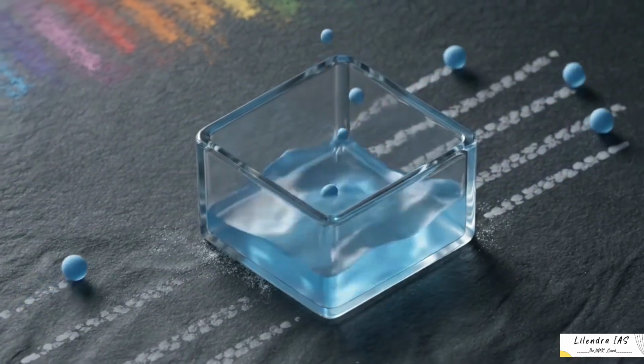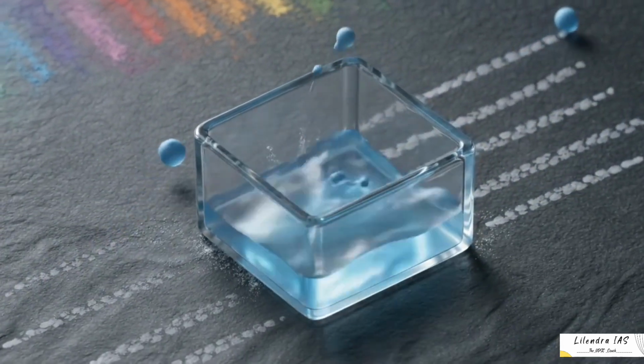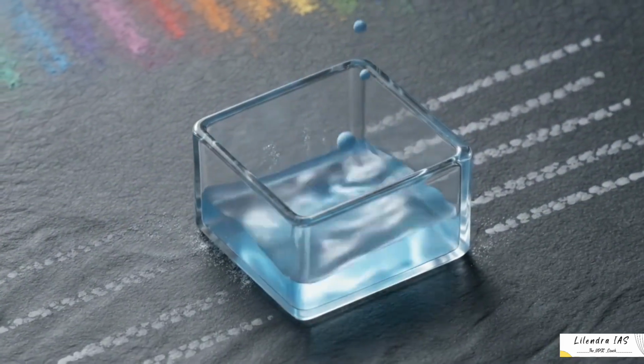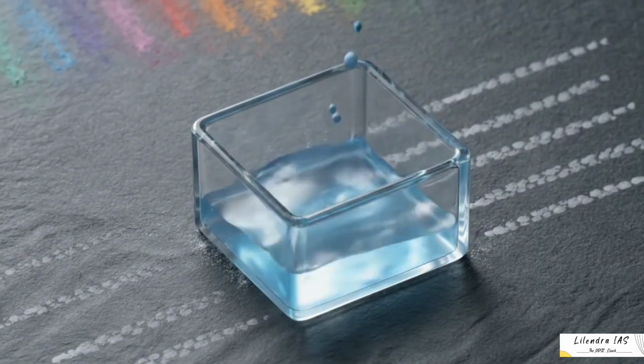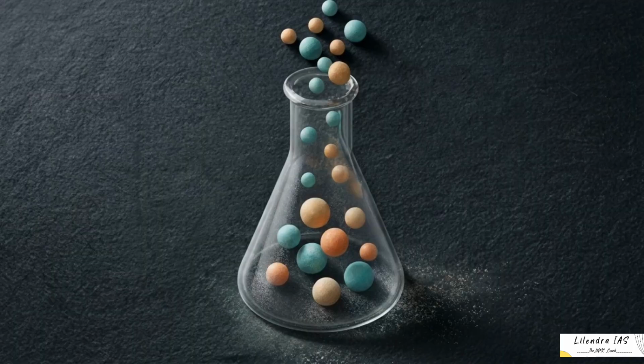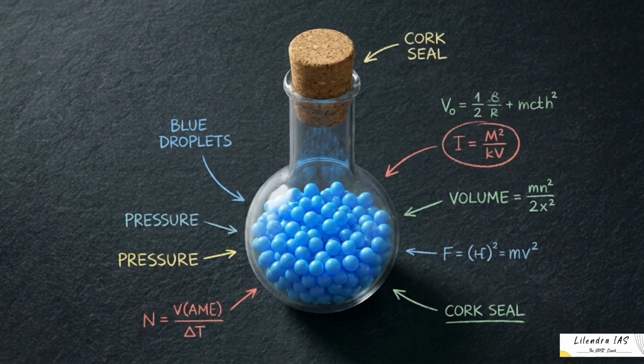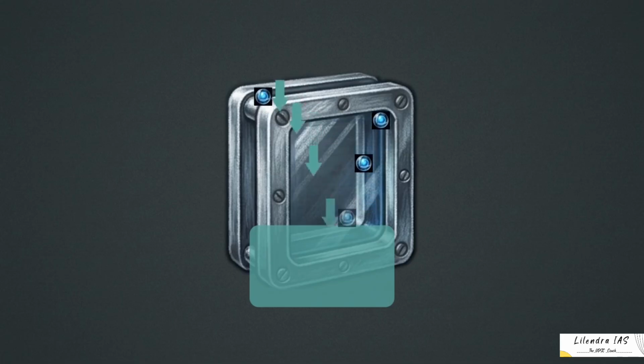Inside a sealed container of pure liquid, molecules at the surface are constantly breaking away and rising into the empty space above, transitioning from a liquid state into a gas. Because the container is sealed, those escaping molecules have nowhere to go. They eventually lose energy, collide with the container walls or the liquid surface, and cool back into their liquid state.